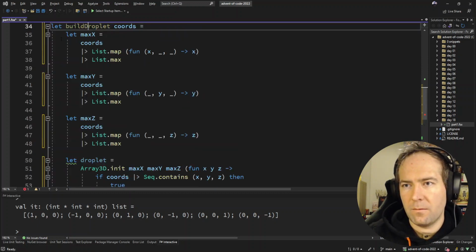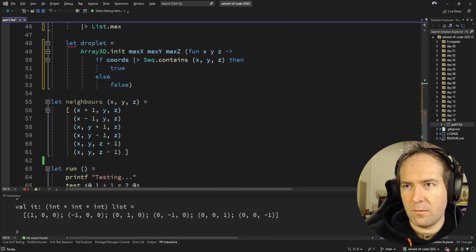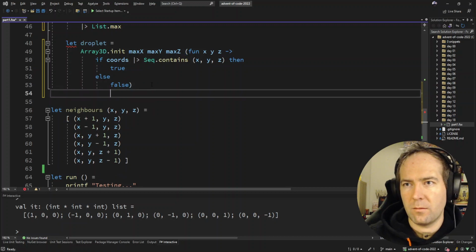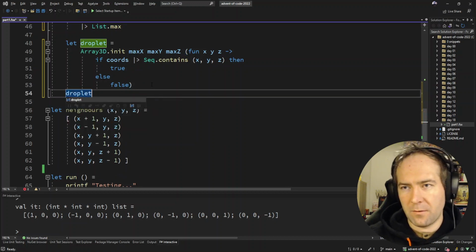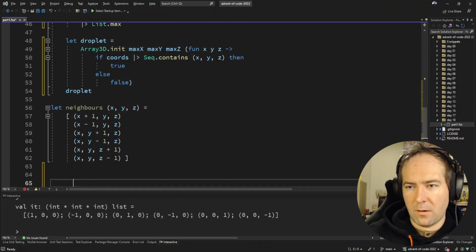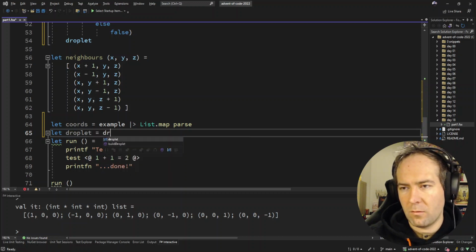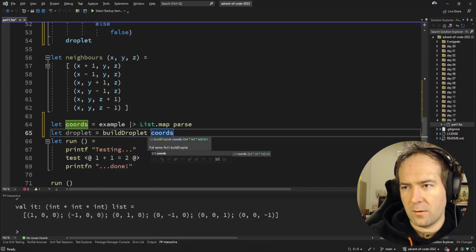There we go. And let's drag our coordinates down. Let's have this function return something. And here are our coordinates, and here's our droplet. Build droplet given these coordinates. There we go.